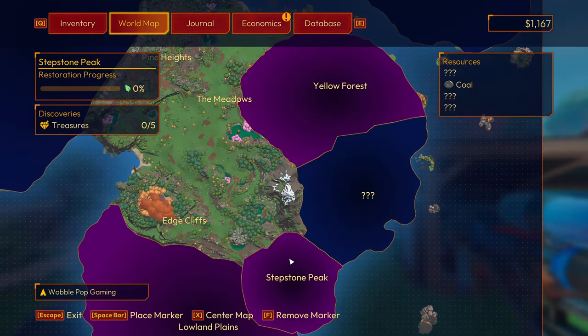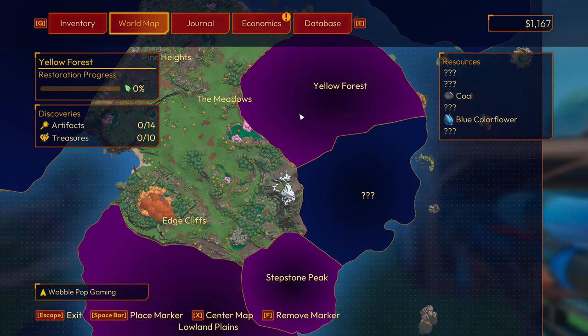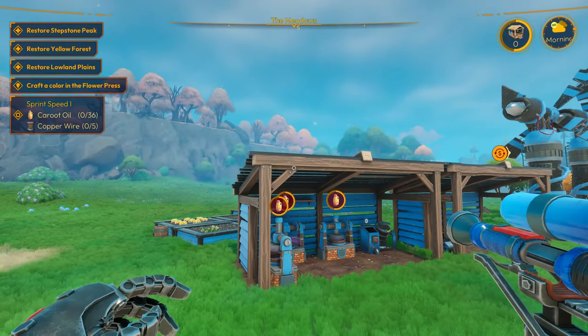We can either do stepstone or yellow. I think yellow, since we're right here. Assuming we can actually do it. Alright, I guess we'll find out. Let's head over there.